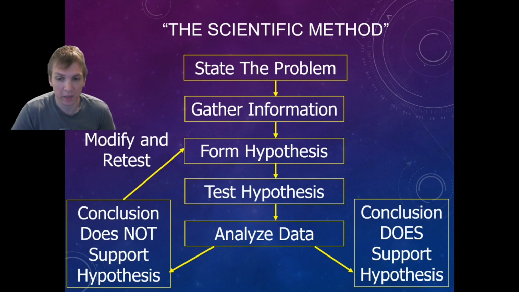So I replace the charging cable, and let's say, for instance, I've analyzed my data and it still doesn't charge. So in that case, I'm right here. I've analyzed my data. I haven't written anything down, but I'm going to conclude that my hypothesis is not supported. So then I have to modify it and retest and say, okay, if it's not the charging cable, it must be the block that is broken. And so when I plug in the phone with the new block into the wall, voila, my phone is charging. And so I've analyzed the data, and the conclusion does support the hypothesis.